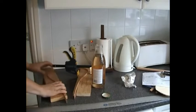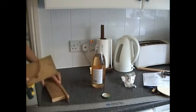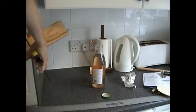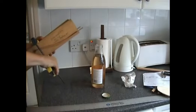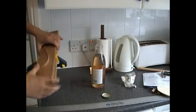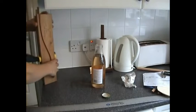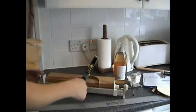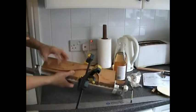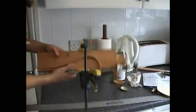Okay. In theory, I should be able to put them together and then clamp them with one clamp. Okay. Show you, in the end, I decided to clamp it this way as well, so that the tail part here was held securely enough.